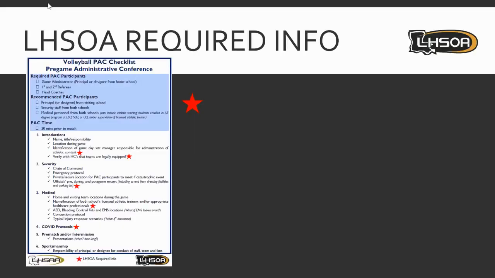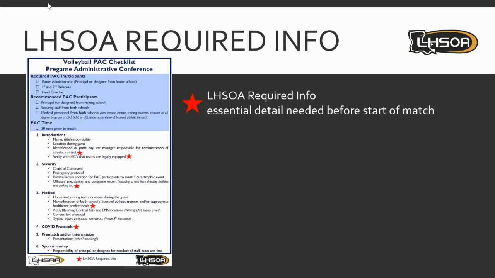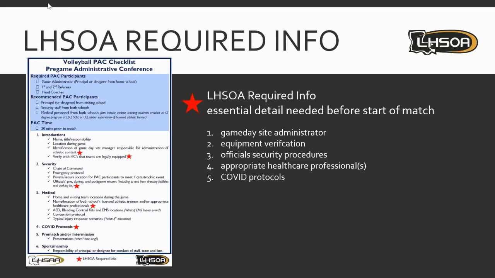You will notice stars on the PAC checklist. These items are required before we start the match. It is essential that we know the game day site administrator, that we verify teams and players are properly equipped, that we review security procedures for the officials, that we identify any appropriate healthcare professionals who can diagnose concussions and other serious sports injuries, and that we discuss COVID protocols.